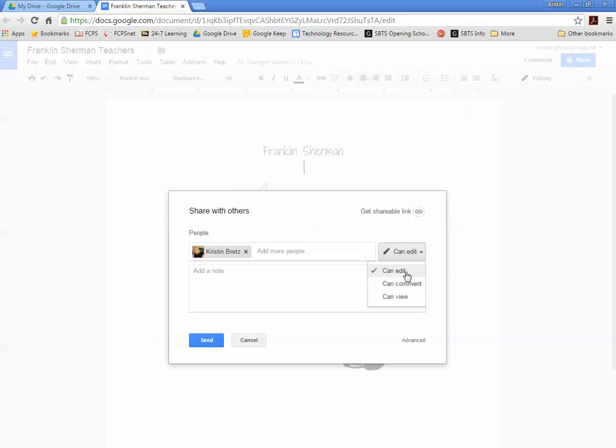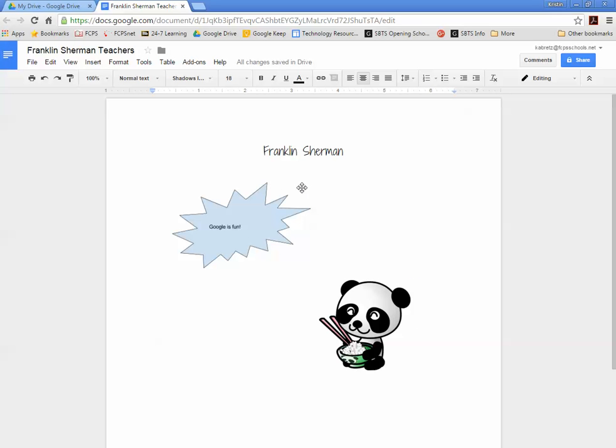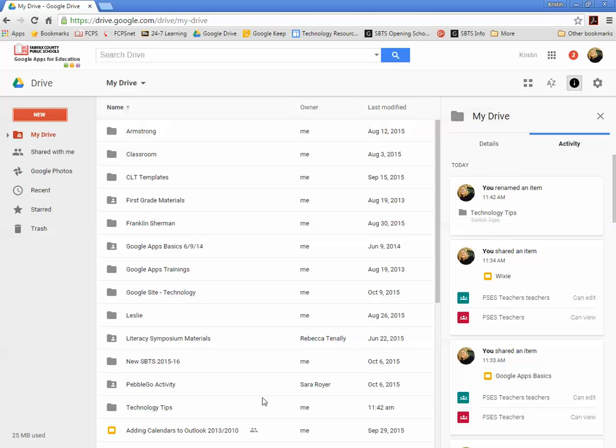I like to have it so they can edit it, which means that the document can be opened at the same time and you can be making changes at exactly the same time as somebody else. Very similar to OneNote, but it shows up more instantly than OneNote does. So if somebody was typing in the document right now, I'd be able to actually see them typing the letters coming up on the screen. When I'm done with the document, I can simply just close it because it automatically saves it for me.